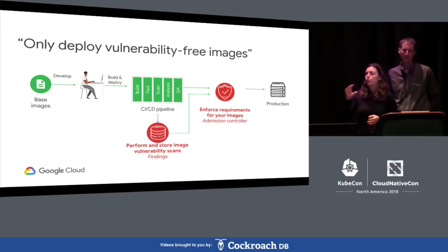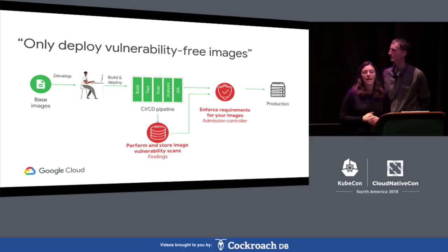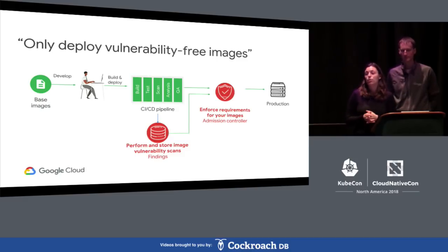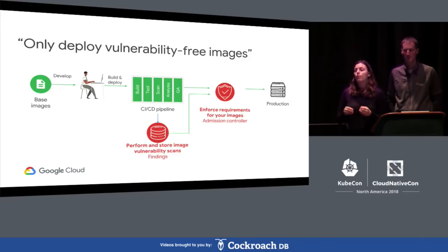So say I only want to focus on those first items, that I only want to deploy images that have been scanned for vulnerabilities, and let's be reasonable, that don't have any high unpatched vulnerabilities. Note that I didn't say no vulnerabilities, as there might be some for which patches don't exist, and so that's the reality of you running that workload. And I also specified high vulnerabilities, as those are the ones I'm most worried about in my environment.